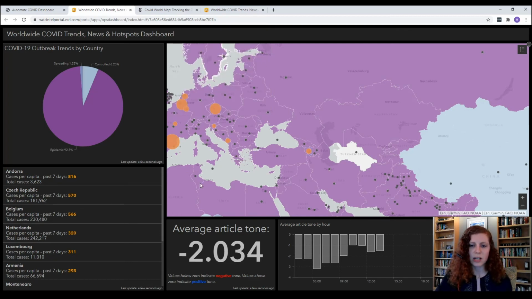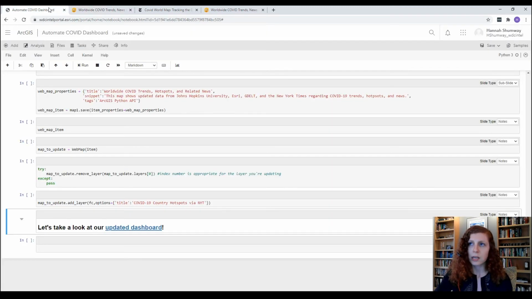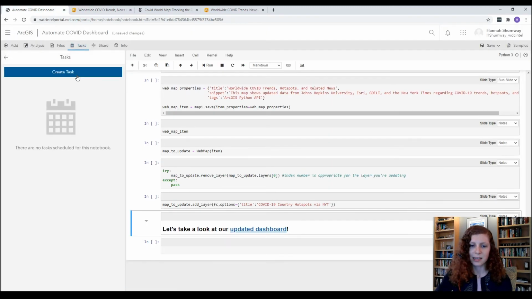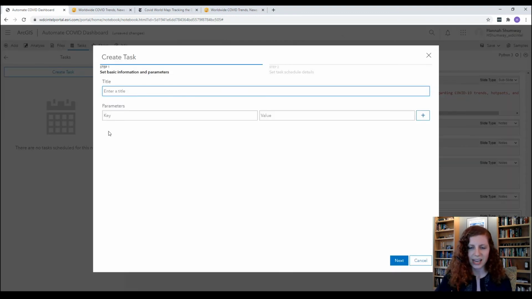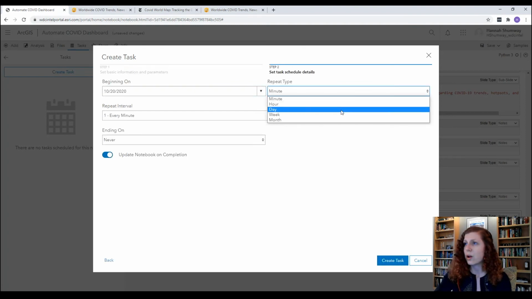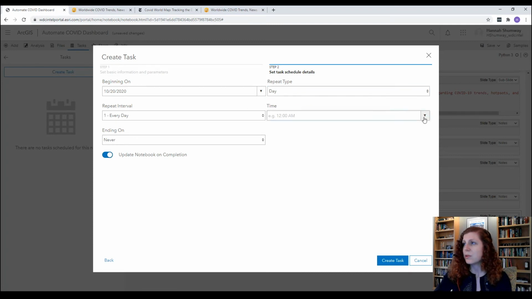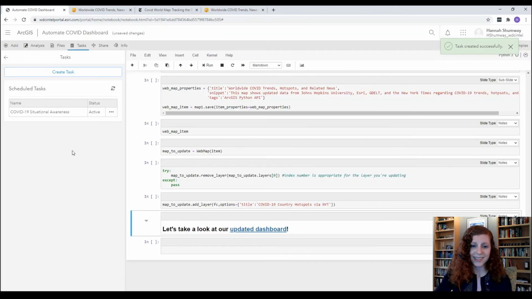Since this is a persistent product that I want to support in the long term, all I have to do to keep it updated as a notebook user with the Schedule Notebooks privilege is create a new task. A task is just a way to schedule the execution of a notebook, so it'll go through all of the steps we just outlined on its own, without us having to come back in and manually run the notebook. We'll call this one COVID-19 Situational Awareness, and we won't set any parameters. Then we can set it to run on a daily basis just before our leadership arrives in the morning. And with that, it's scheduled.